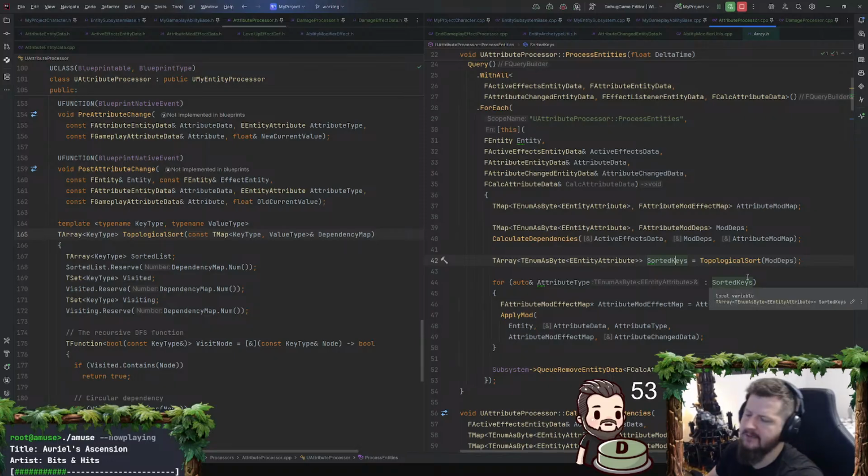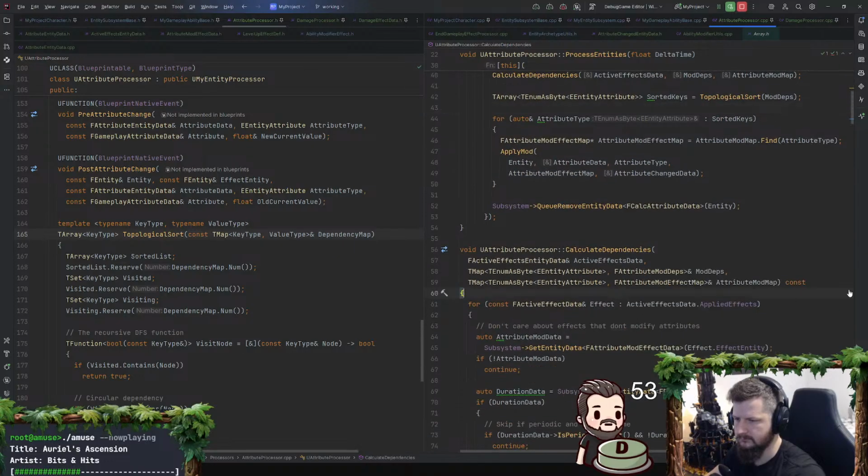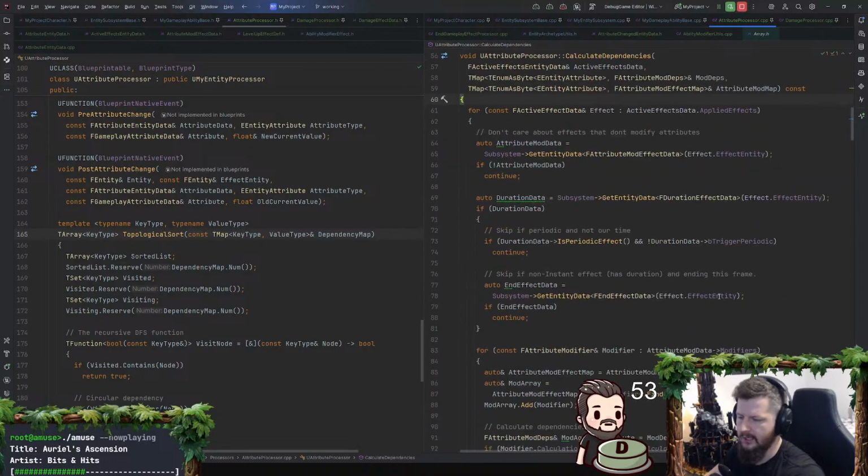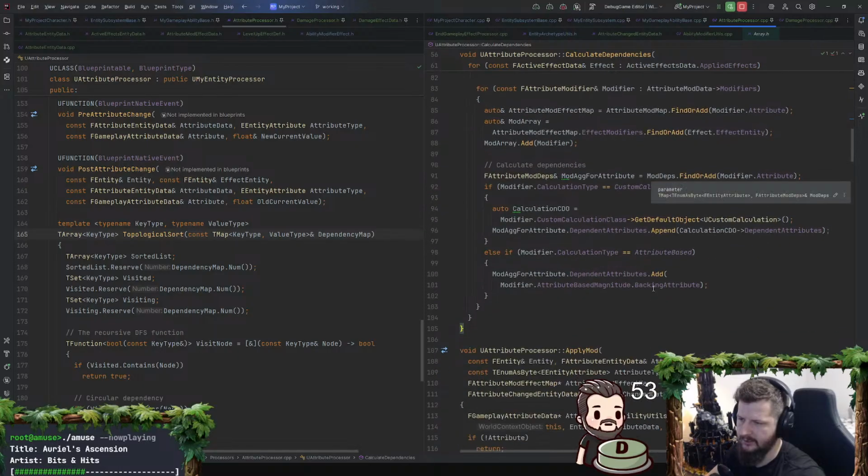I guess I don't really have a way to iterate over all attributes. There's the built-in Unreal Engine macro for iteration. Okay, I kind of want to go back to what I was doing, although that still doesn't work.